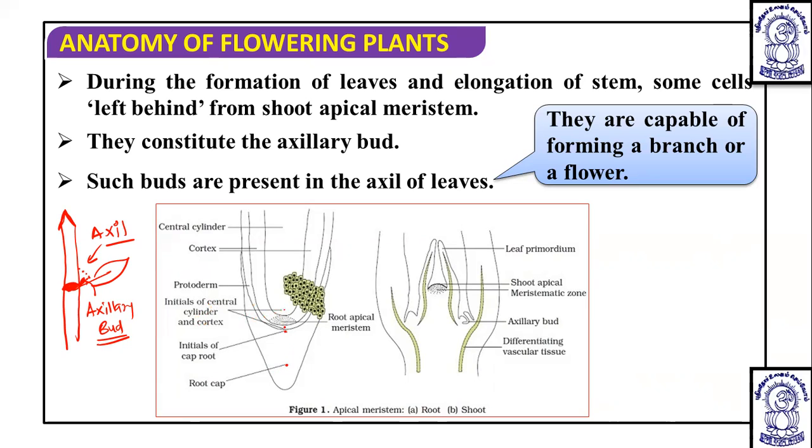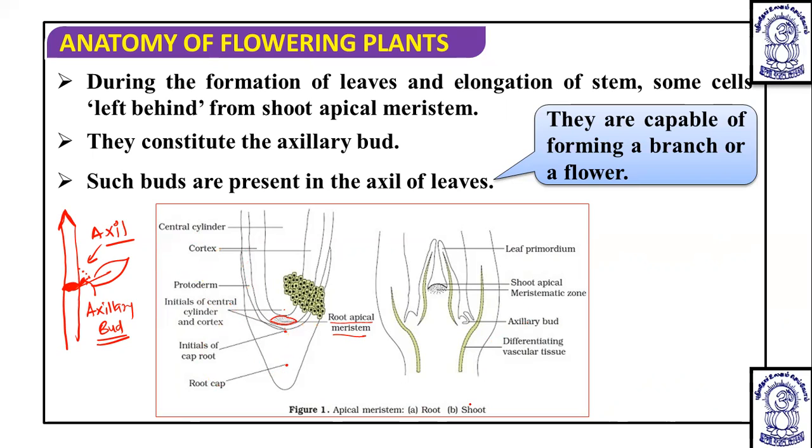Central cylinder is formed by here, but here you will see this location, and what is this representing? A root apical meristem. So on the below side, the root apical meristem is covered by some of the initials of the root cap as well as the root cap. And above this root apical meristem, you will see the presence of cortex, central cylinder, all tissues. So this labeling is important. Sometimes you will get a question from this part, and they will ask what this particular labeling represents. Then you should know the cortex, this root apical meristem, this protoderm, all of this.